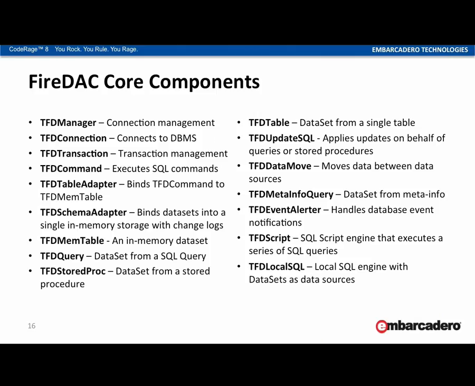So this is a list of the core components that make up FireDAC. The connection is what provides your connection to your database. Then you have your different data sets, which are your query, your stored procedure, and your table or your memory table. These contain and hold data that you can then work with using the other systems. I will point out the TFDLocalSQL, which is the last one there on the right. It's a local SQL engine that allows you to work with local data sets as data sources. Very powerful way to work with your data. This just makes FireDAC such a powerful system to work with.